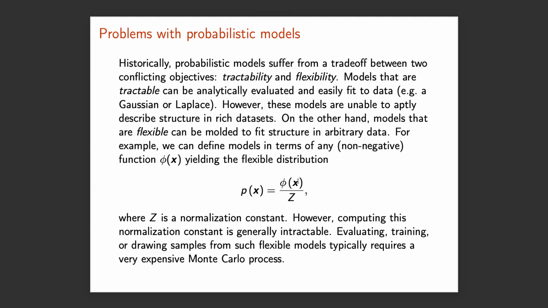So the things we have to deal with are things like tractability and flexibility. Models which are tractable are normally analytically evaluated and easily fit to data. However, these models are often unable to describe structures in rich data sets because they're simply too simple. On the other hand, models which are flexible can be molded to fit structure in arbitrary data.